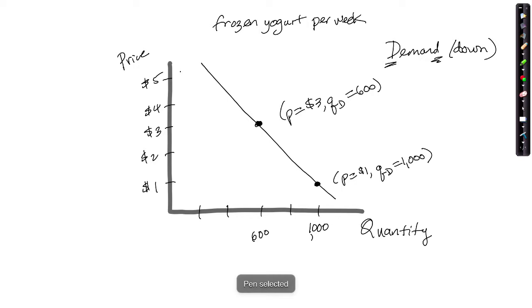As the price goes up, the quantity demanded goes down. We label that D for demand, and so the total curve is the demand curve. It's the entire set of combinations of prices and quantities demanded. Any one point on that demand curve is giving us information about the quantity that's demanded at a particular price. So quantity demanded is a number, like 1,000. Demand is a whole set of PQ combinations, so the demand curve. So that got us demand.